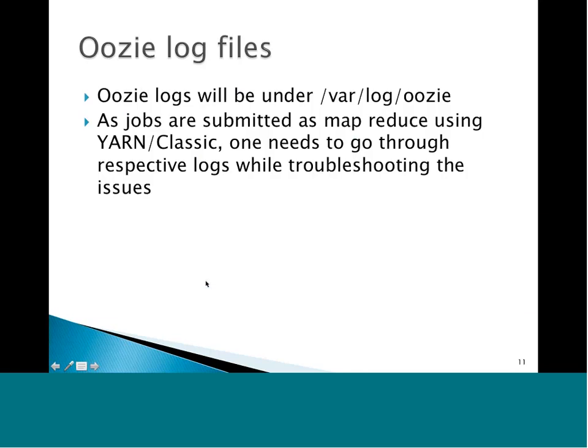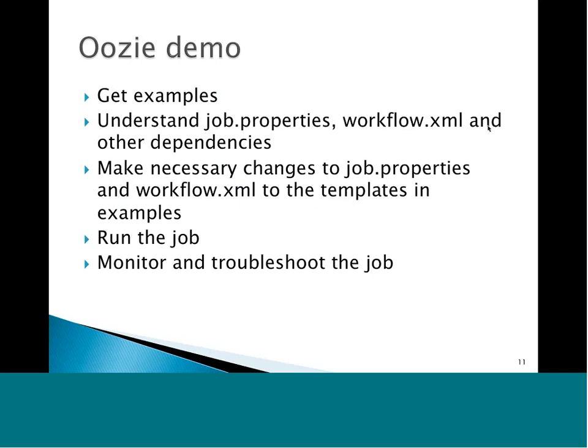Okay, and the Oozie log files, I have already shown you when it is running. We looked into where the Oozie logs are, and there is a log file for it, and it is controlled by log4j as with any other tool in the Hadoop ecosystem. And when the jobs are submitted, as it is using YARN or the classic MapReduce framework, you have to go to the respective logs to troubleshoot the issues of your MapReduce jobs submitted as part of Oozie. Okay, and now we'll take a break of 10 minutes, and then we will do a demo on Oozie.